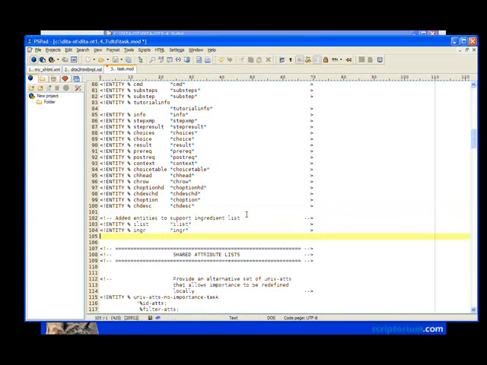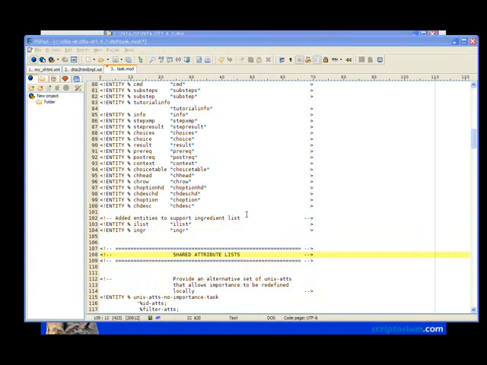So the first thing that we need to do is add our entities. Now, you'll notice that the entity is defined. If you're familiar with XML entity declarations, usually you don't see the percent here. What this percent says is that this is specific to this DTD, and we don't want this entity to be available in any of the XML documents that are processed by this. So the percent just limits this entity to the DTD.